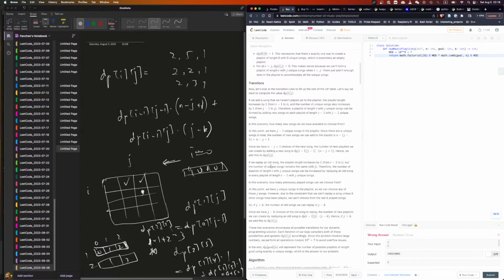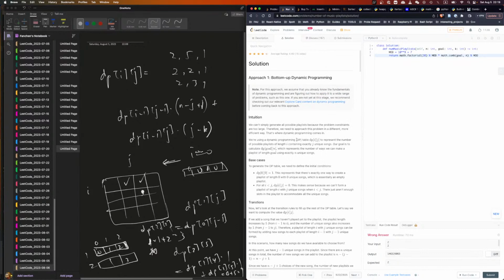For one unique with one length, that's just one. Two uniques with the length of one is not allowed.